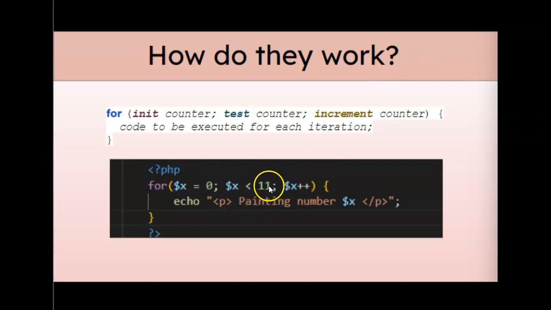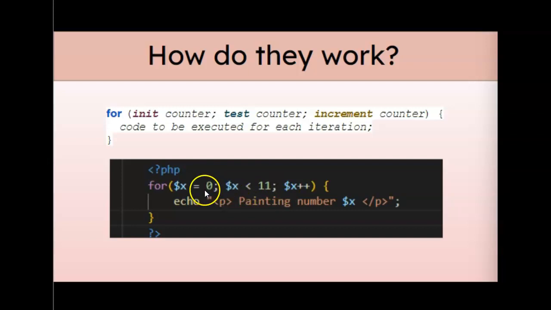We could say that this is a condition because the third parameter says that the counter will increment while the counter is less, in this case, than 11. So this is a condition.